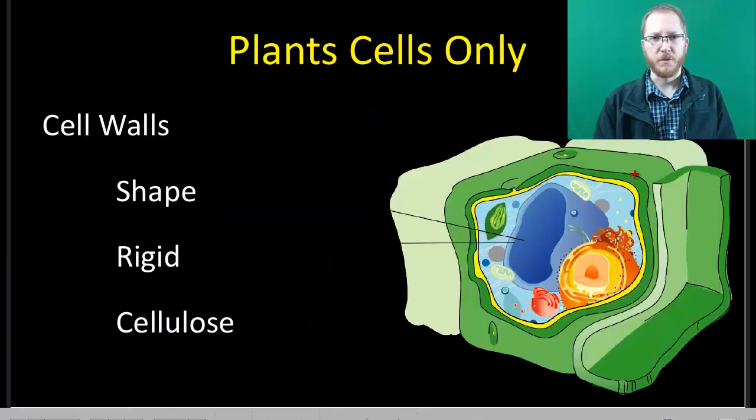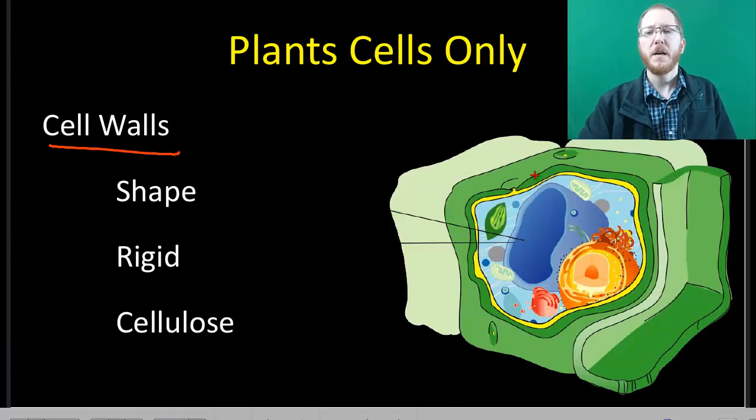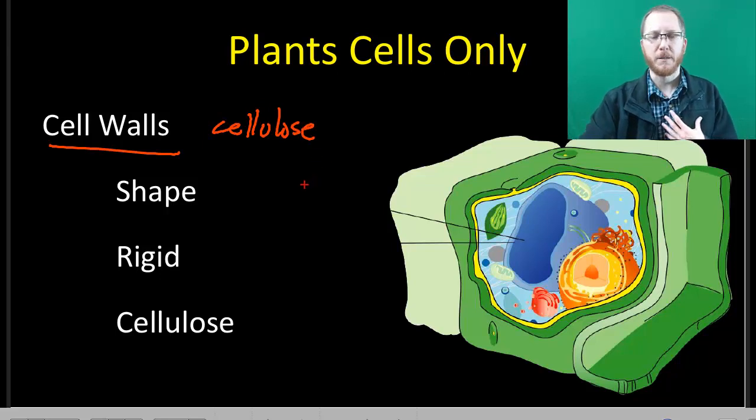So within plant cells, the first thing you'll see will be the cell wall. This is going to be made of cellulose as well as some other proteins and polysaccharides. It's going to be a mix, but it has a lot of the guy we talked about before when we talked about carbohydrates, which was cellulose. So you'll find a fair amount of that. We call that fiber when you eat it in your diet.